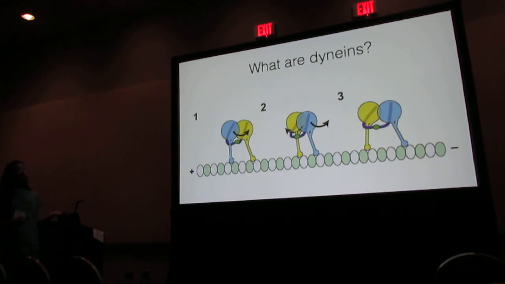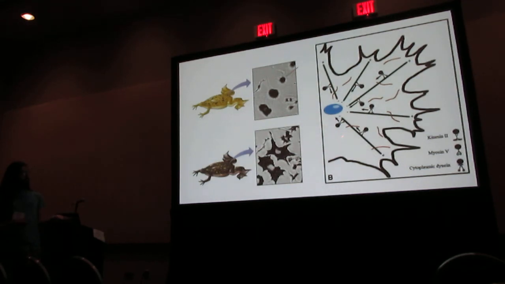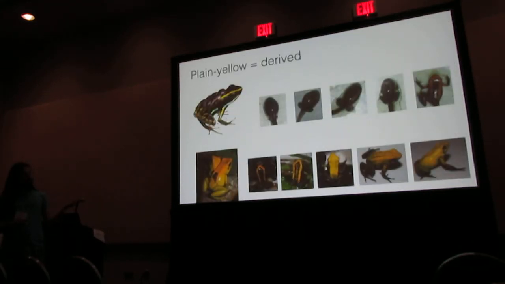Right? So dyneins are proteins that move stuff around microtubules, which makes a lot of sense considering that in fish and amphibians, dark or light color patterns are made by aggregating or dispersing melanin granules in melanin-bearing cells. And this happens along microtubules, and it's been long known to be mediated by dyneins. So it makes sense. I've just waved my hands a lot. I will have 2 years worth of postdoc to actually test this. But if we assume that this is actually one of the genes involved in color pattern variation, then it would be really interesting to know what its history is. If you look at how these look, it could make sense.